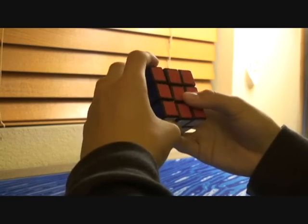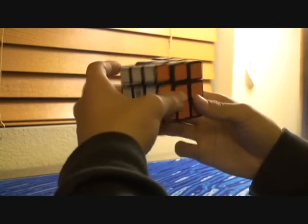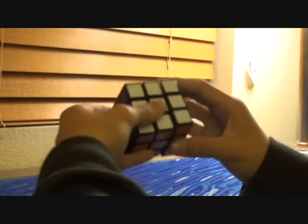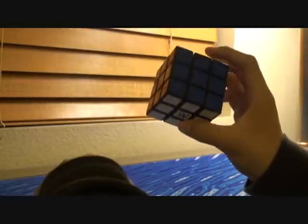The locking on this puzzle, I don't get it a lot. And I really have to say that it doesn't happen a lot because the pieces are so parted from each other. And the popping is not that big of a problem because the edge pieces actually hold on to the centerpiece pretty nicely. So yeah, this puzzle cuts very well. Locks never, because of how parted away from each other they are, and the popping does not really happen, but if you really turn massively heavy and rough, then it'll pop for sure. But otherwise, this cube is really nice.